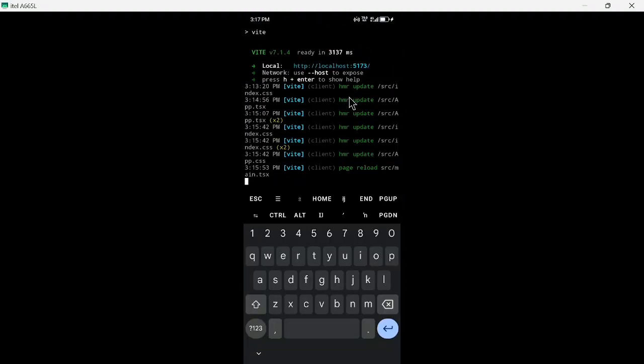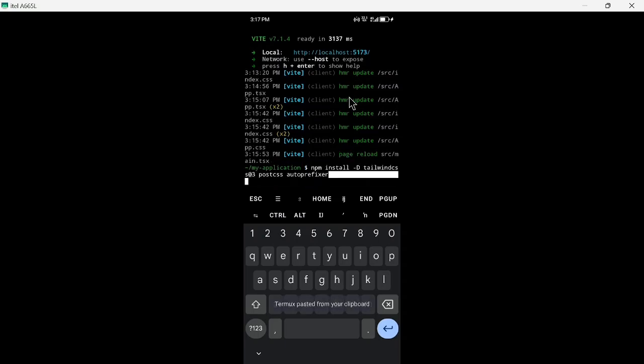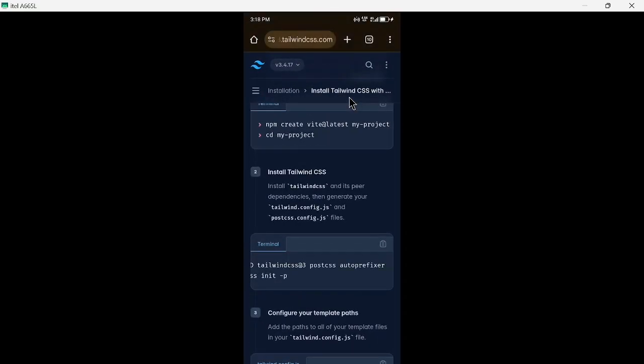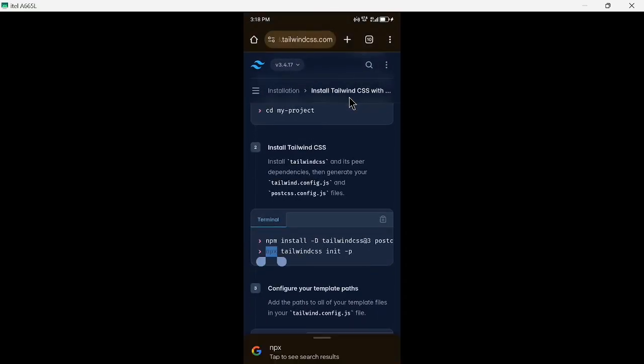Now I want us to stop this application. Ctrl C: click Ctrl and click C. Yeah. So now paste the command you copied. Okay. It's going to create a CSS file, I guess. Yeah, and everything. While it's installing, let's go and find the next step. Okay, yeah. I'm going to run npx tailwindcss init. I think this is what creates those files.